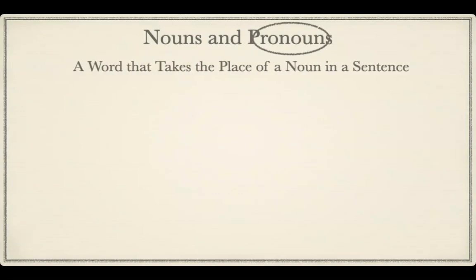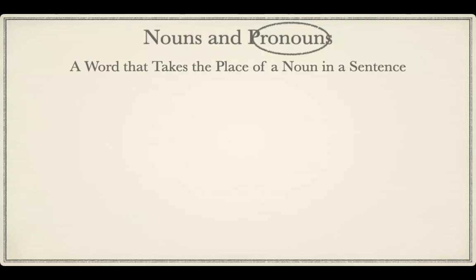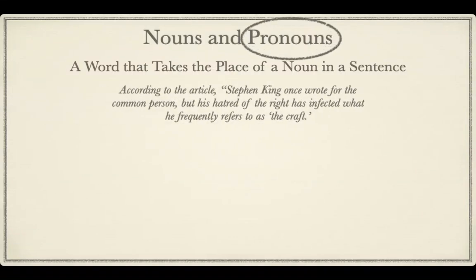Let's move on to pronouns. A pronoun is a word that takes the place of a noun in a sentence. Just like nouns, pronouns can represent people, places, things, events, ideas. Using them helps you avoid repeating the same word over and over again in the same piece of writing. Let me read this example first as it is.